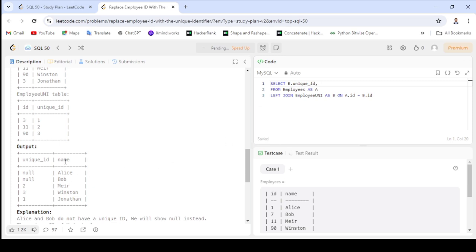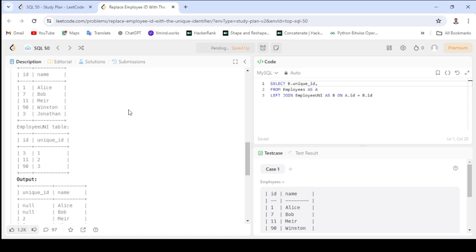So we want all the names, and name is available in the first table. So A dot name. So our code is successfully written.